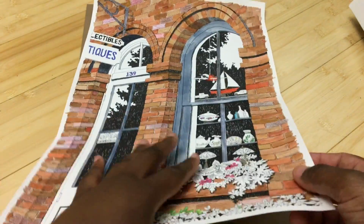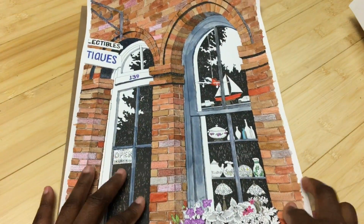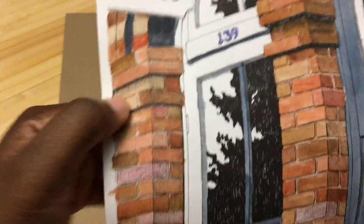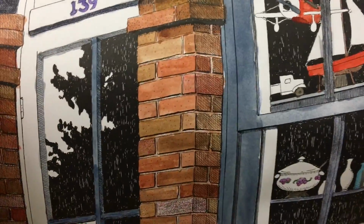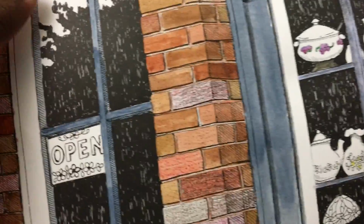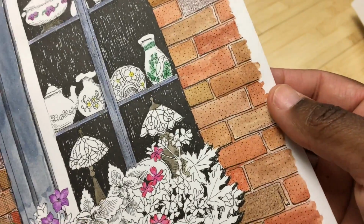And I'm so impressed that it looks like this after as much water as I used, because all of these bricks were done with the watercolor paints. Some of them I passed over two times with these watercolor paints. I mean, this one I passed over twice, and I'm just really quite impressed with these.